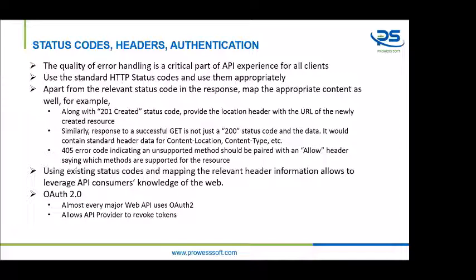And there are a few other things as well. As part of the headers, ensure that when you use a code, for example, the error code 405, which is sent out when you invoke an unsupported method, let's say on students there is no method called patch, and you invoke HTTP patch on a student resource, then it gives you a 405 indicating it is an unsupported method.